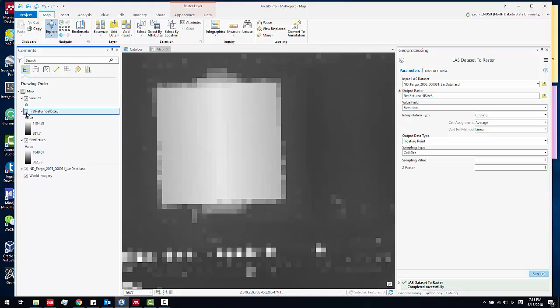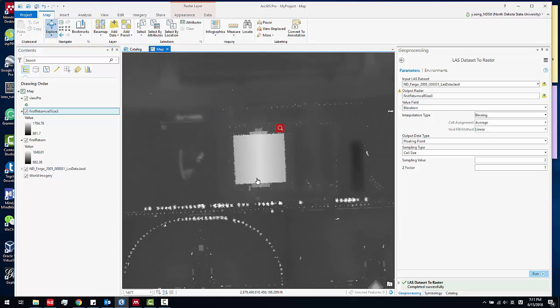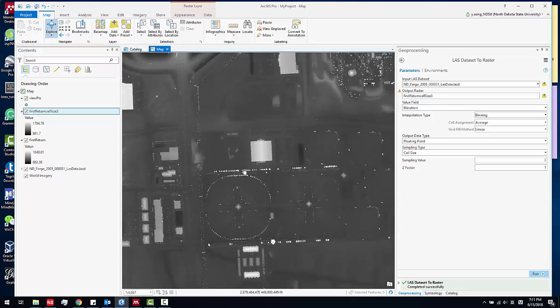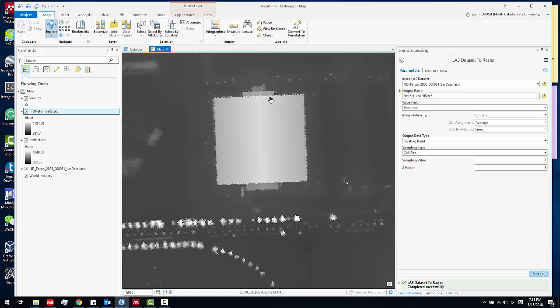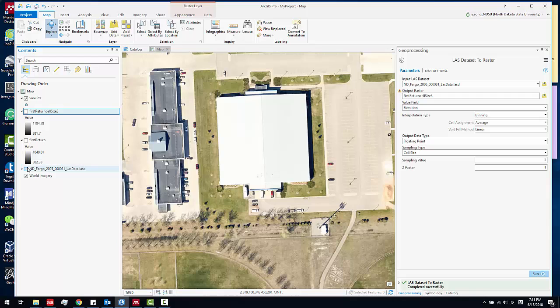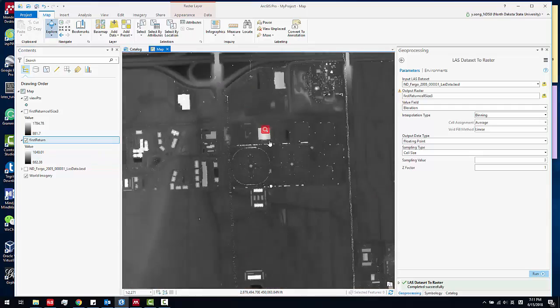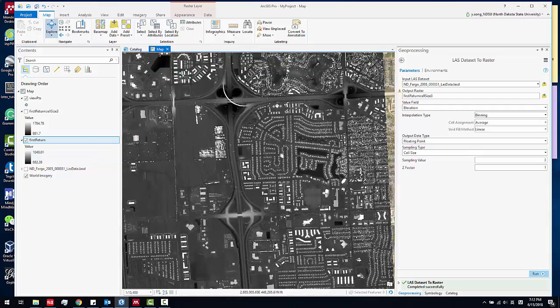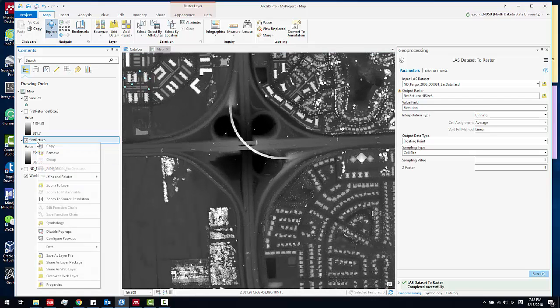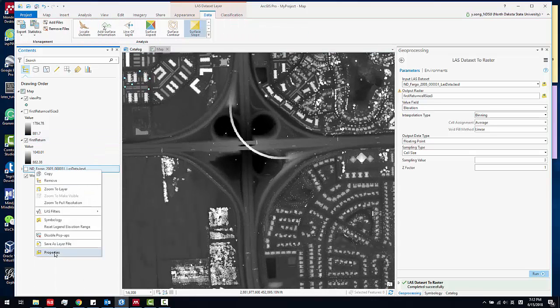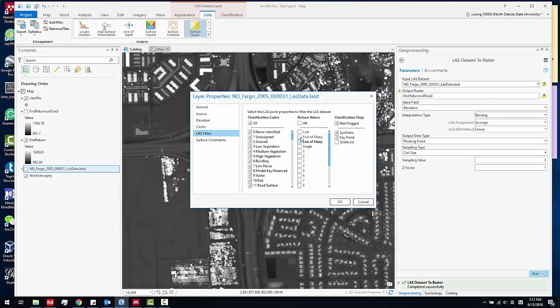And then you can see the difference. This is 3, this is 10. So you can see definitely 3 has higher resolution. You can see all the different details. So this is the first return. You can tell the first return basically includes the roofs and everything else. Then I can go ahead and do it again, but this time you can choose the last return.